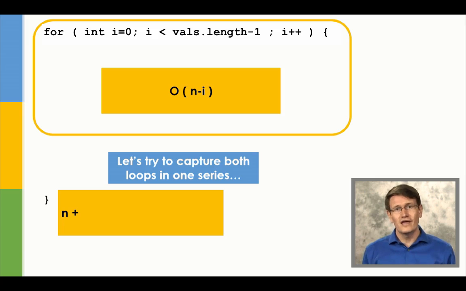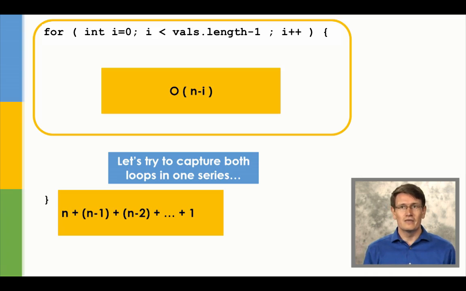So when i is 0, how many iterations have to happen on the inner loop? Well, when i is 0, n minus 0 is n, and that just gives me n. Next iteration of the outer loop, I'm now going to have i be 1. n minus 1 is how many times that's going to execute. i is going to go to 2, we're going to have n minus 2, and this is going to go until we hit the end of the array. In that iteration of the loop, when i is n minus 1, we're going to have just 1. So this sequence is what we're going to start reasoning about. How long does this take? How many steps is this?